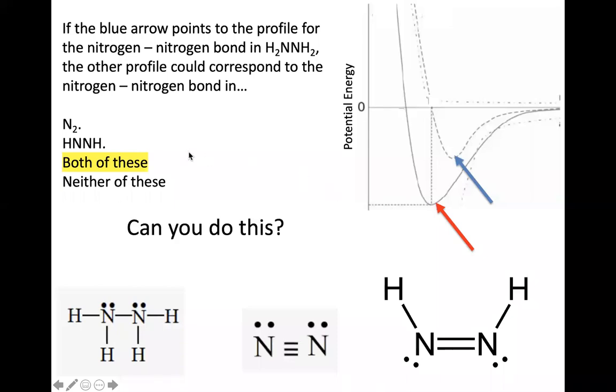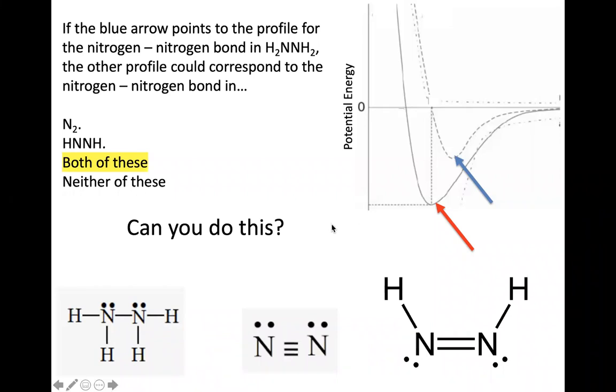Now, can you do this? Meaning, can you take an energy well diagram and begin to connect it to other things? I think you can. I think what you need to do within your analysis for this is really focus on the bond order. And from the bond order, I'd be trying to think about how stronger bonds have larger bond enthalpy, which means the well is deeper and the atoms are closer together. That's how I would be seeking to interpret this.